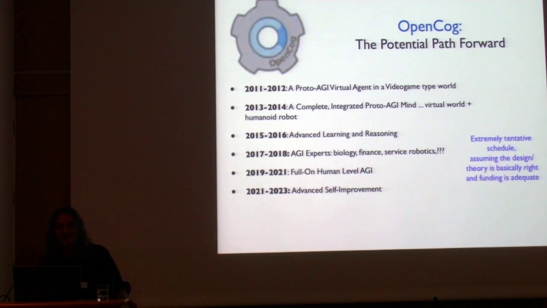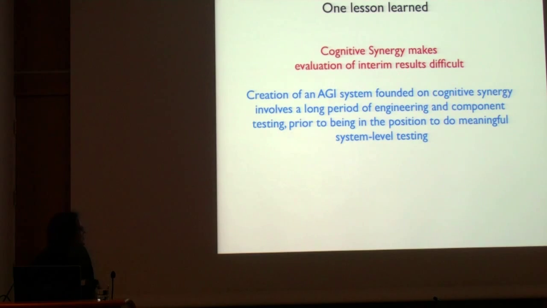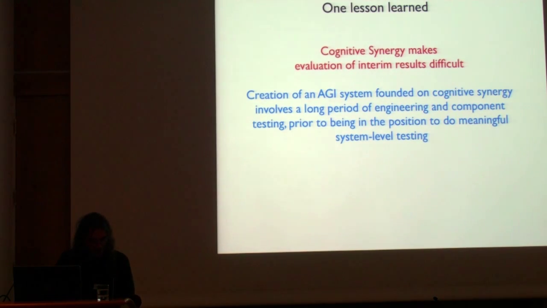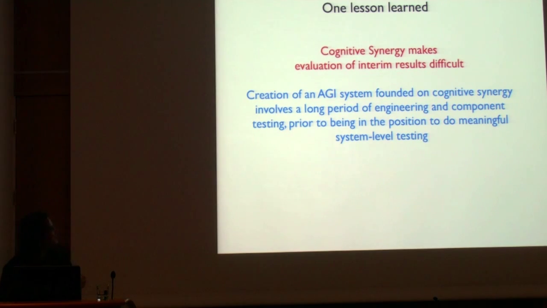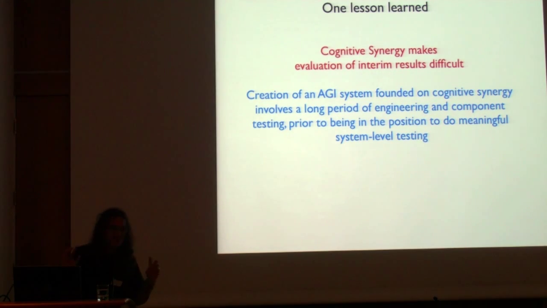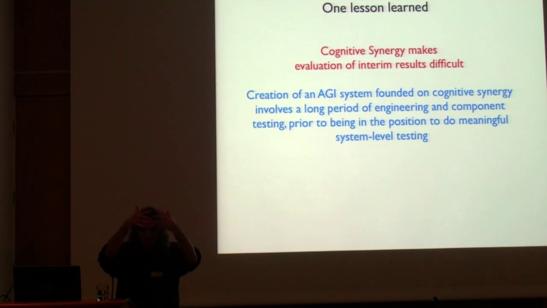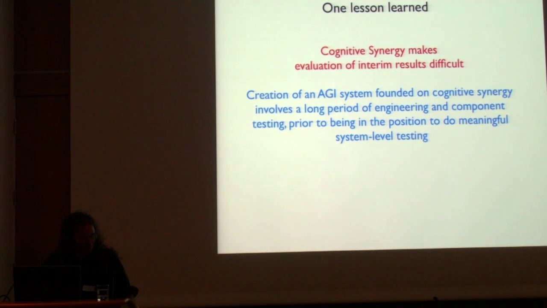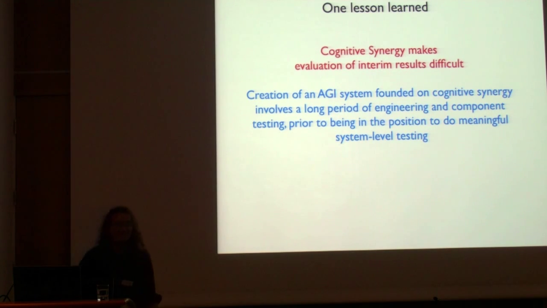Now, I can't prove that any more than pessimists can prove they're right. So this is all empirical science, which is the fun of it. You can build stuff and you can see what it does. And one of the difficult things that I have learned, as so many others have learned in the history of AI, is the fact that you're building systems where all the parts depend on each other and operate together with each other. This makes it very hard to evaluate your work, because imagine you're building something with 10 components and it won't work right until all 10 of them are there and working together. And if you have only 7 of them there and working together, it's just going to work like crap.